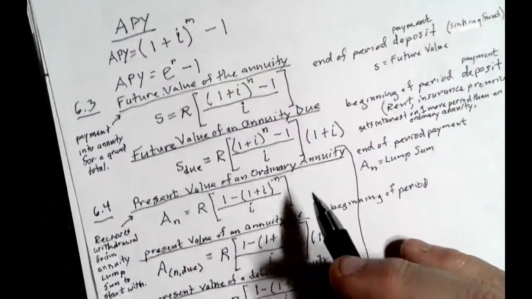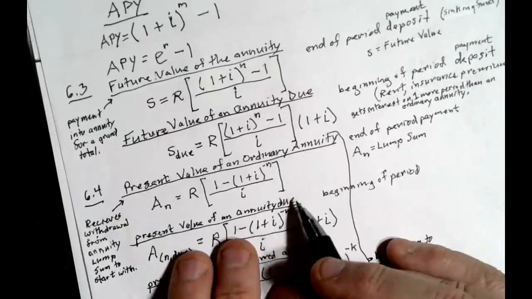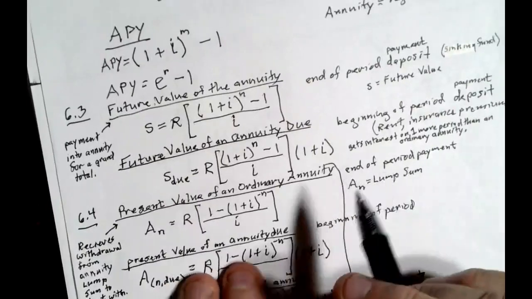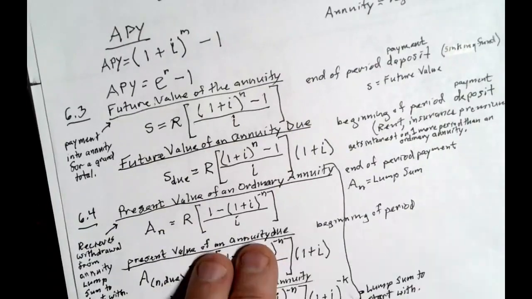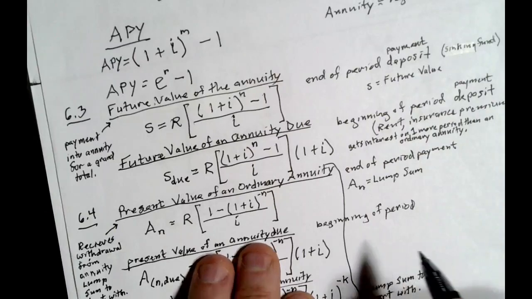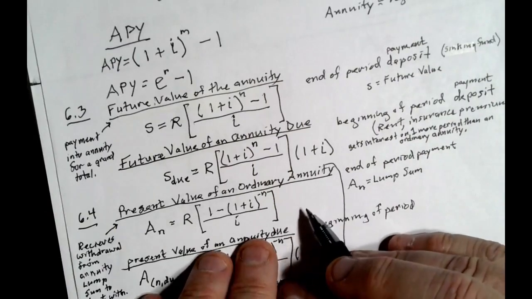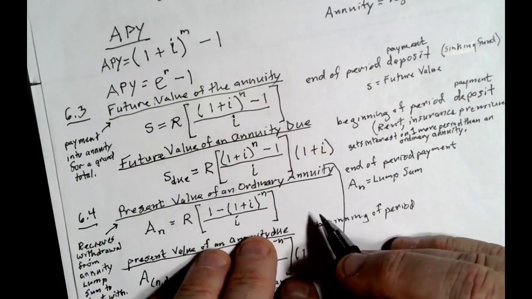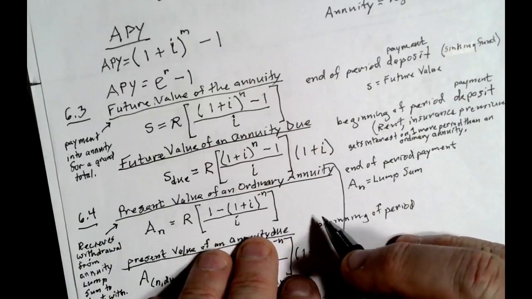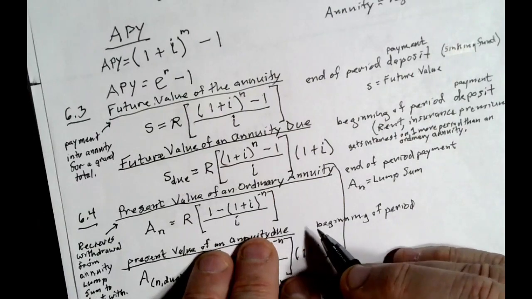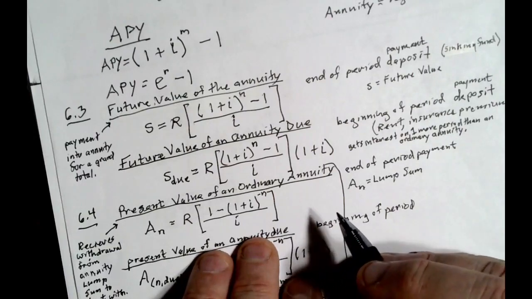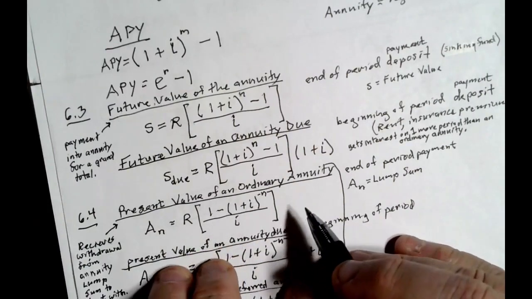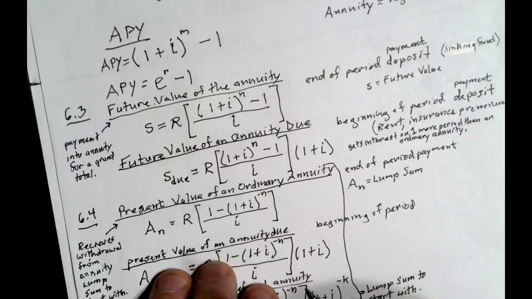Alright, 6.4, they talk about present value of an annuity or an annuity due. The best way to explain this is if somebody wins a mega lottery, like they win $100 million, they have two choices. They can take a regular payment every month, monthly for like 20 years, and it ends up giving them a total of $100 million at the end of the 20 years. Or they can take a cash amount, which in these words is present value, meaning a certain amount of money right now.